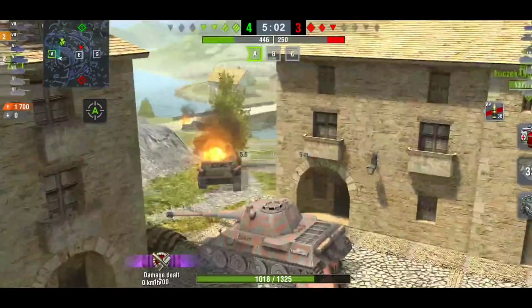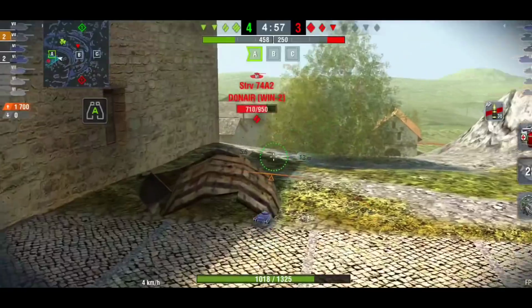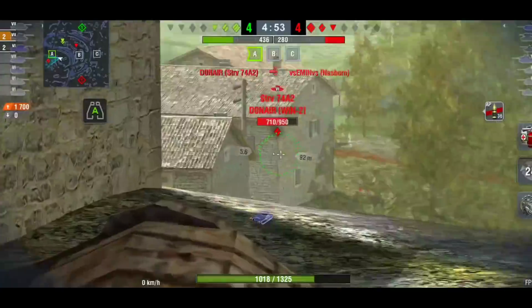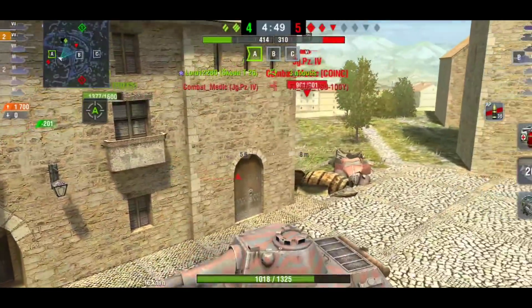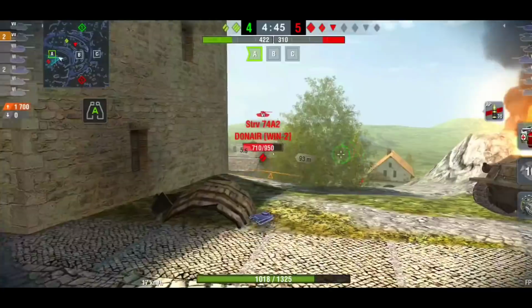Now I know there is a couple of tanks around here. There's the Jag Panzer IV. So we're just going to sit around here and hopefully spot these two. There goes our Nashorn. So it's a 3 versus 3 at the moment. Now a 2 versus 3. So I'm thinking, okay, surely we can't lose this.